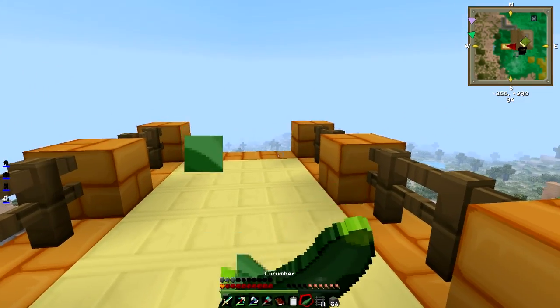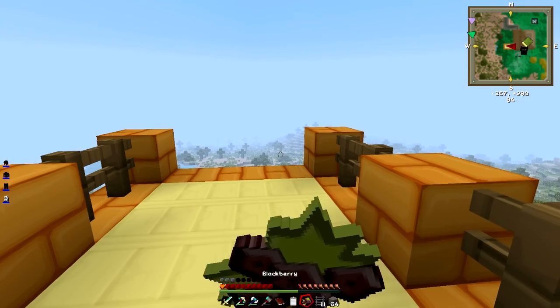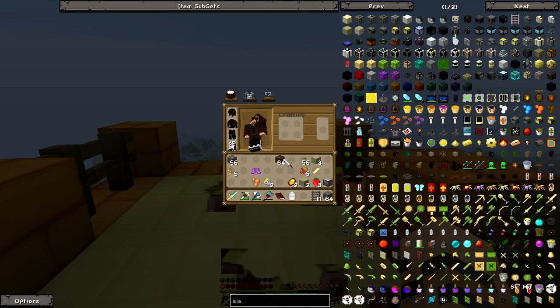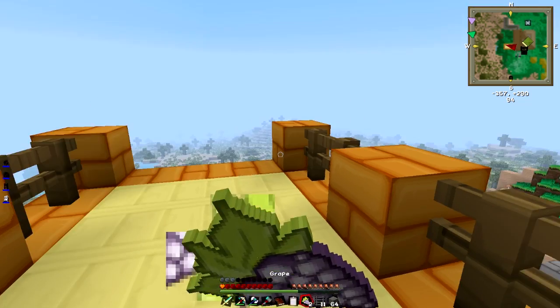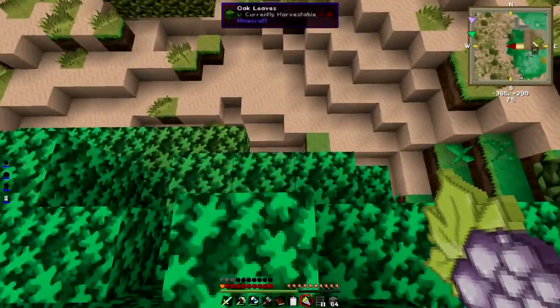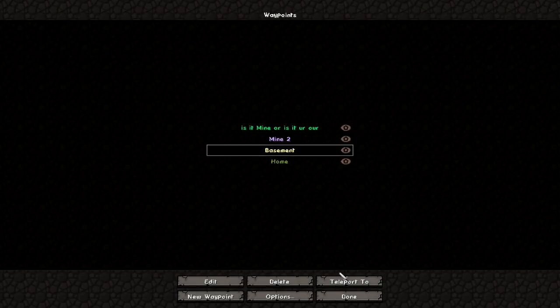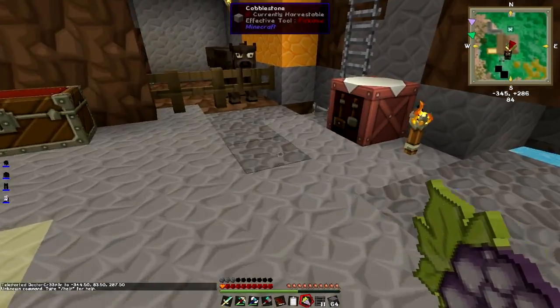Let's eat our cucumber first. Nom nom nom. Nom on all that juicy cucumber. And then nom on the blackberry. And then nom on some grapes. Ah, yes. No fall damage. That is very, very good. Let's teleport back to the basement.